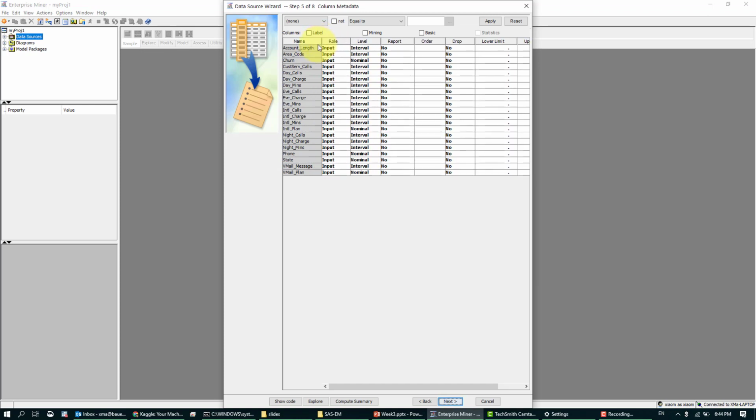You want to specify the variables in the correct role and level. Role is the technical use of the variable in terms of the project, and level is the format, the type of variable. For most of it, SAS will guess correctly because SAS took a look at the values in those columns and figured it out. So a lot of times you don't have to change anything.